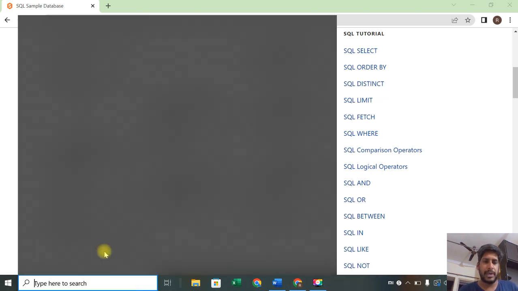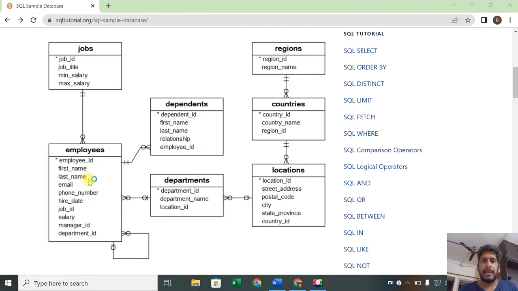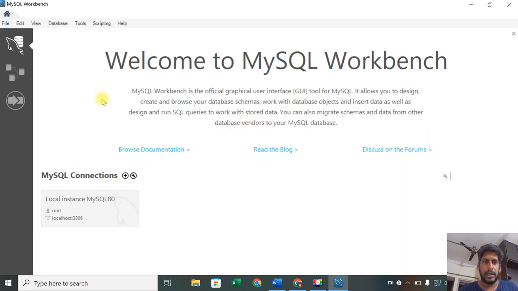First, you have to open your database, like MySQL Workbench. Here, you need to know a few of the terminologies. The first thing is the local instance. This is like the server name. This is actually root, that is nothing but your username. You remember that this is the username, root, and a local host.